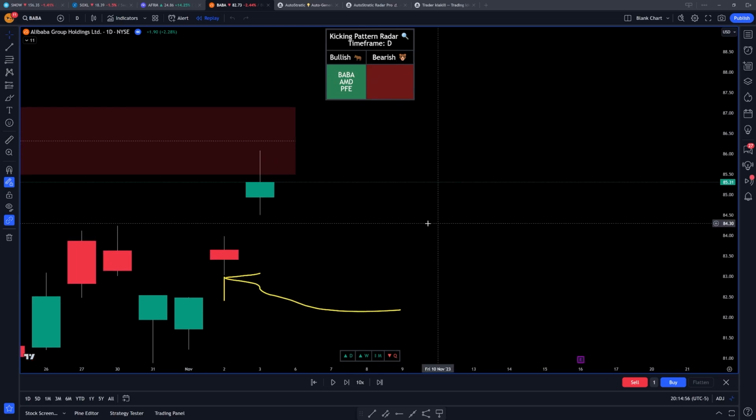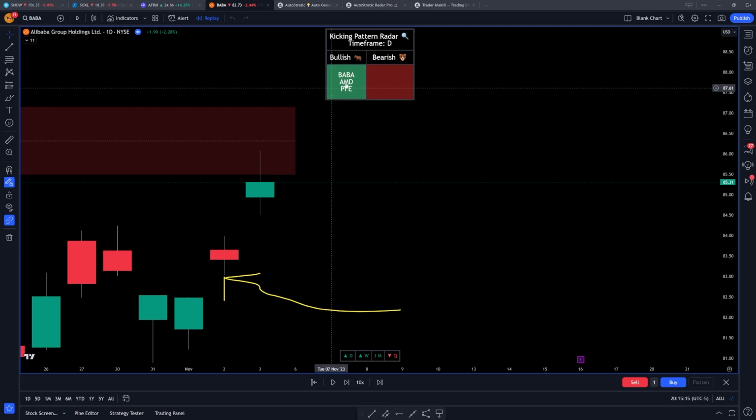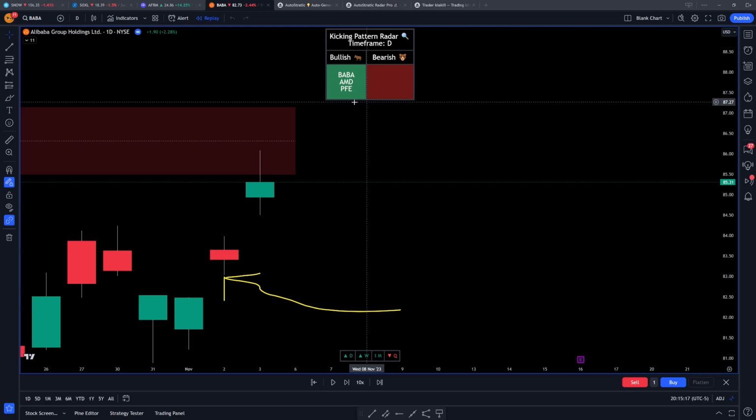What the kicking pattern radar can do, at least for me, is help me quickly jump to the tickers that have super high momentum, either to the upside or to the downside. I use that first 5 to 10 minutes of the market to read which ones are on this. And then after the 30 minutes, I'm starting to prepare my mindset of all the things that may have happened and where my attention should be.